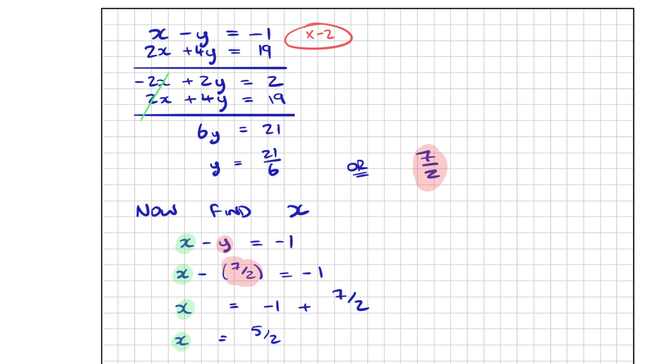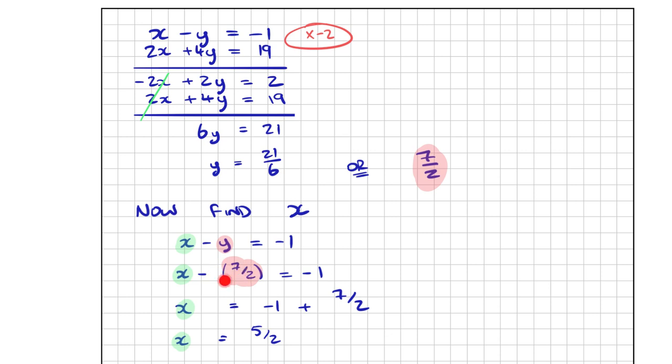And this time we have a value for our y. So because we know a value for our y, we can sub in a value for our y. Our x value is going to stay as x. Our y value is going to change and we're going to put in 7 over 2. We now need to solve this equation. So if we were looking at this line here, how we move from this line to the next line is we keep all our x's on the left hand side. So we're going to keep this x here. Instead of subtracting 7 over 2, I'm going to do the opposite. I'm going to add 7 over 2 to the left hand side.